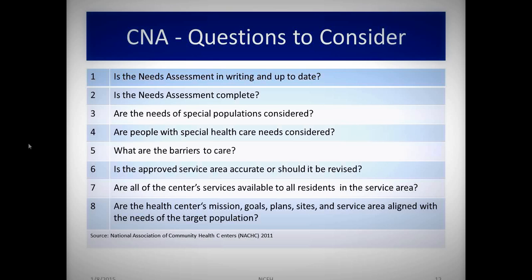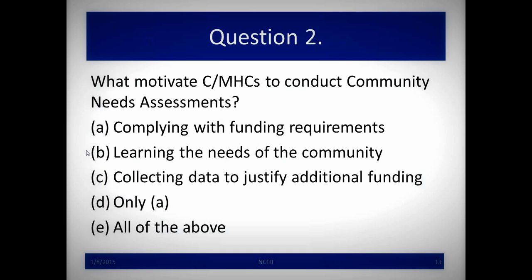At this point, we have another question for you. So, Auburn, can you please read it? Question number 2 says, what motivates CMHCs to conduct a community needs assessment? A, complying with the funding requirements. B, learning the needs of the community. C, collecting data to justify additional funding. D, A, or E, all of the above.